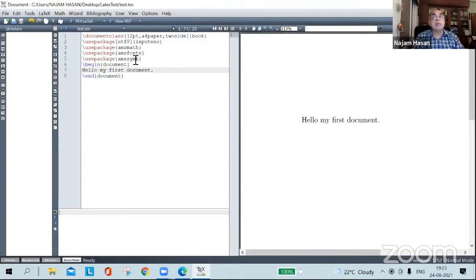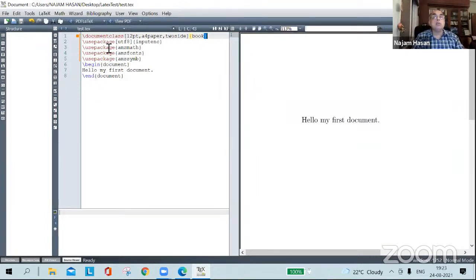And see, when I chose that, it said document class, 12 points, A4 paper, two-sided book, right? So we did not know that we had to put these commands, and these have to be specifically in the way it is given. Where there are square brackets, you have to put square brackets. When you have to put curly brackets, these flower brackets, you have to put flower brackets, and so on.